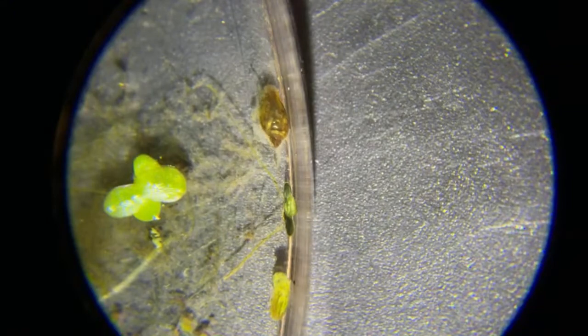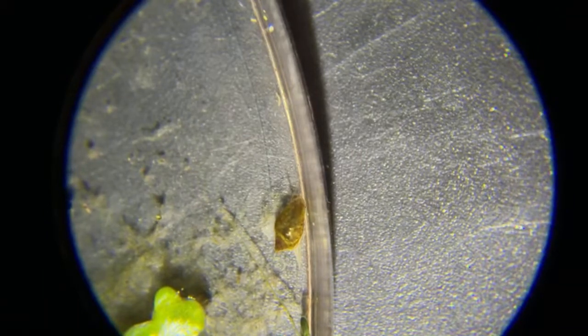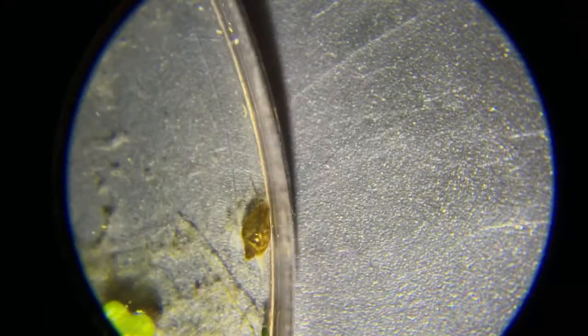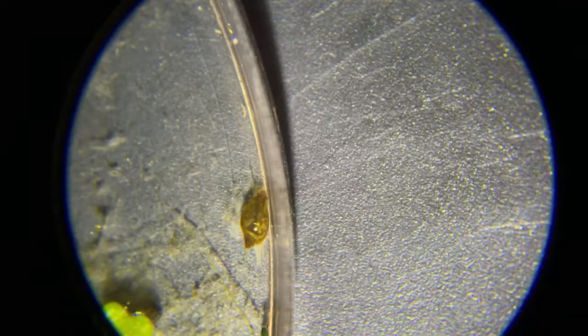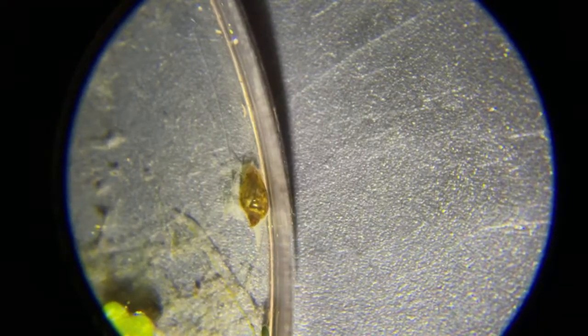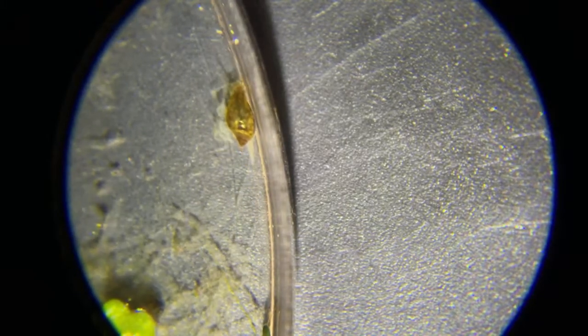Yeah, it's not off topic because I actually was looking for tardigrades when I found him. In my opinion, they are rare. They're not rare in nature, okay? But they're rare to collect and stream live. Let's put it that way. They're rare to go out, collect some moss or lichen, get them in here, and then stream them live.